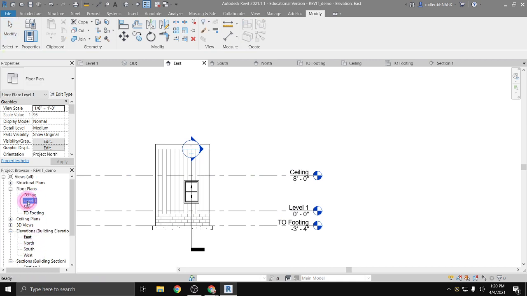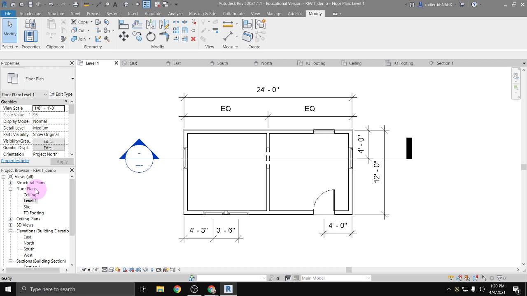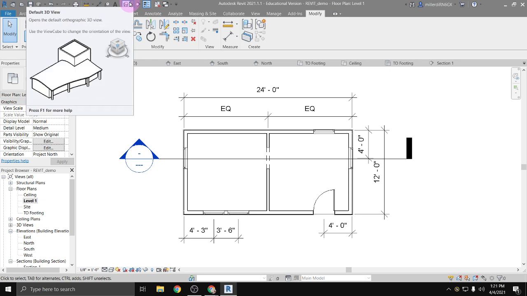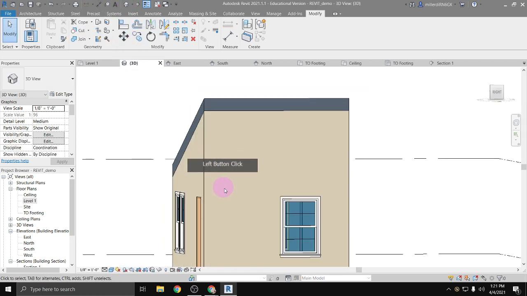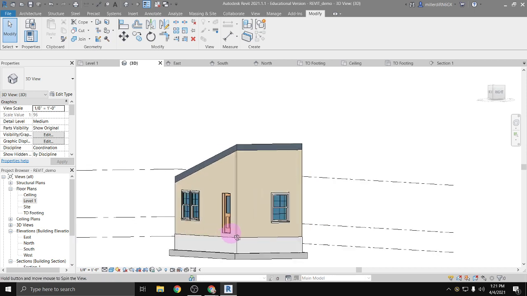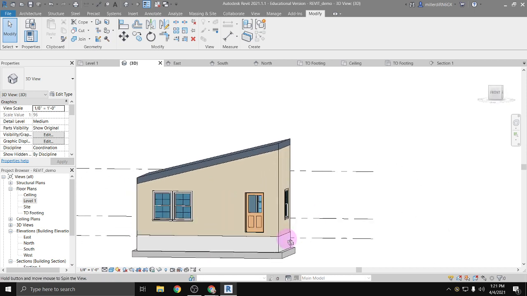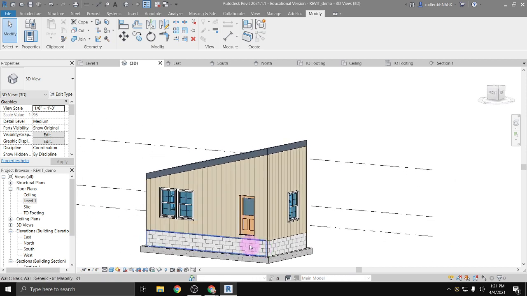Now that I've got my floor plan all nice and done, I've got my ceiling added in, I've got all of my elevations done, I've got my floor, I've got my roof. Now I can add in the site of my building. So before I start that off, I want to think about, okay, well, what level is my site at altogether?